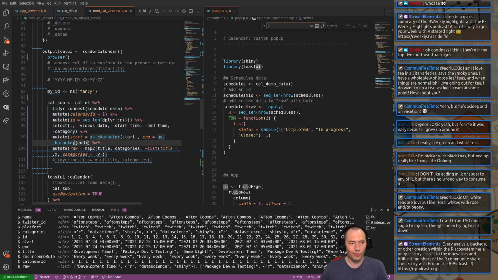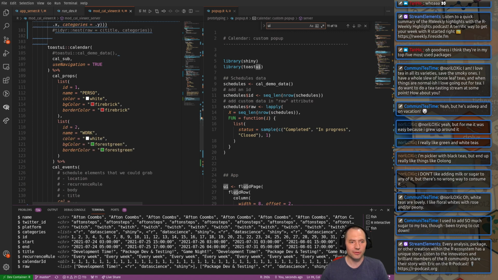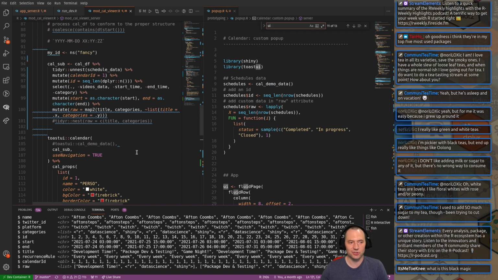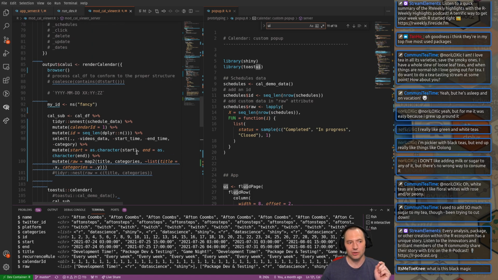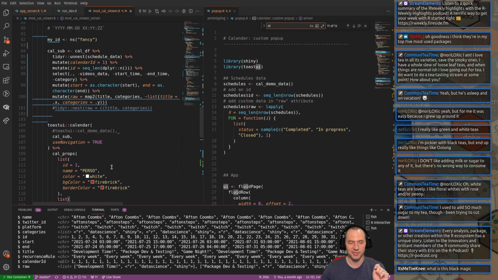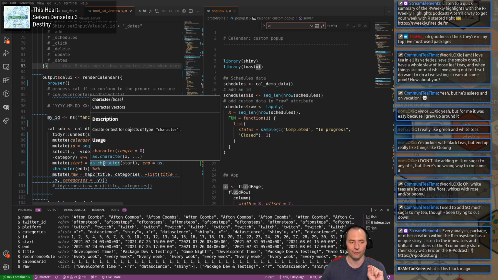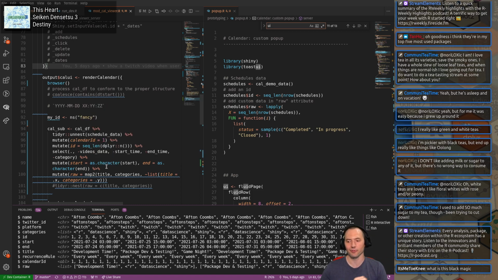So now we'll be assured that cal sub has this, but one thing I noticed is that they are sharing that schedule thing throughout the app. We basically need to put this out as a reactive, which is good design anyway. So I think it's time to break out cal sub into a reactive because we need to use it in different places in the app.